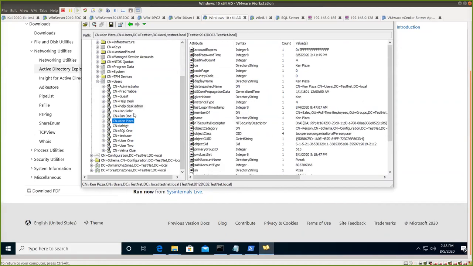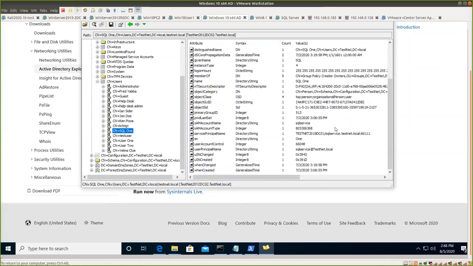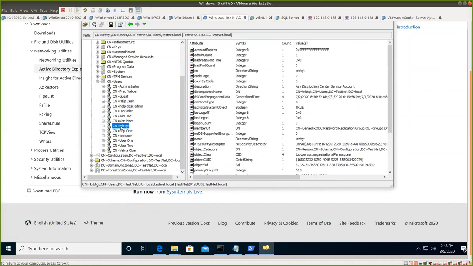And the one I want to show you is there's also SQL server. As they're scrolling through the SQL server, each one of these actually has a field called description. KRBTGT is a very important one. It's the key distribution center service account. This is the account that helps do the Kerberos authentication, which can be a whole 2-hour presentation in and of itself. We're not going to dive in. We're going to talk about this a little bit. I'm going to do a little bit of an attack on it, but that may be a whole other webinar.